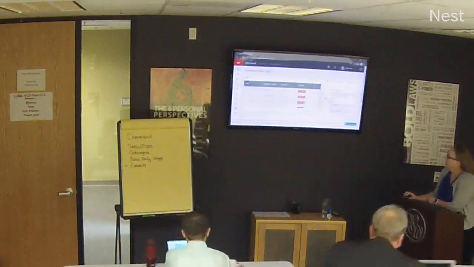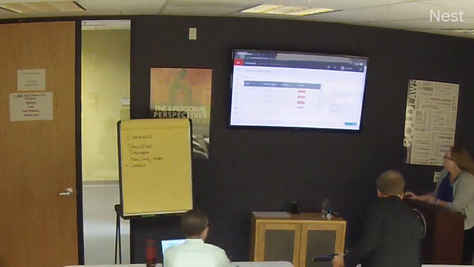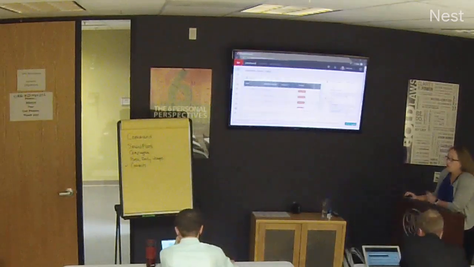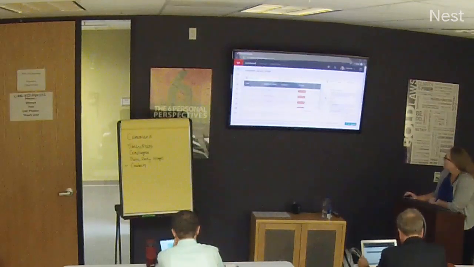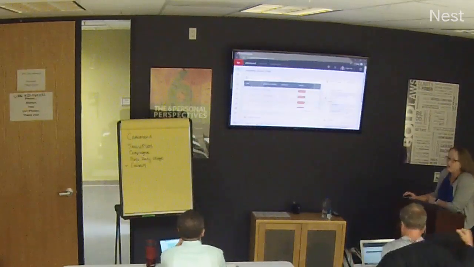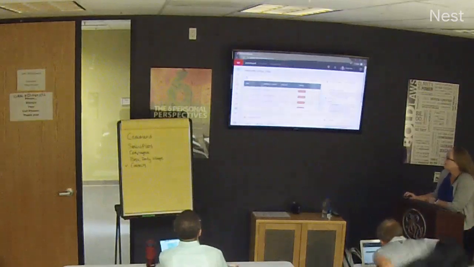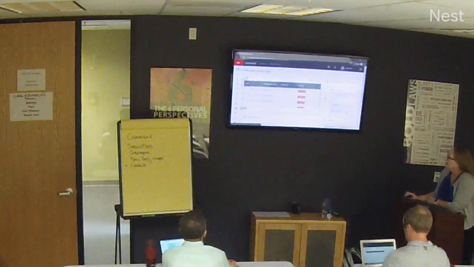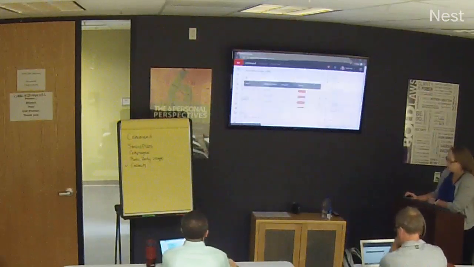Whenever you see accept cookies on the bottom right, you always want to go ahead and accept cookies, if for no other reason than this ribbon frequently hides stuff that you need to see behind it. So we're going to say accept cookies, and now I can see my full screen, and this is my home screen. Whenever we say go to the home screen, we're talking about clicking on the house. Now we have a lot of applets running down here, and you're going to see the applets don't scroll.